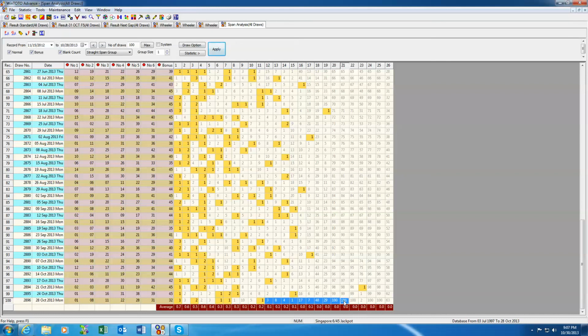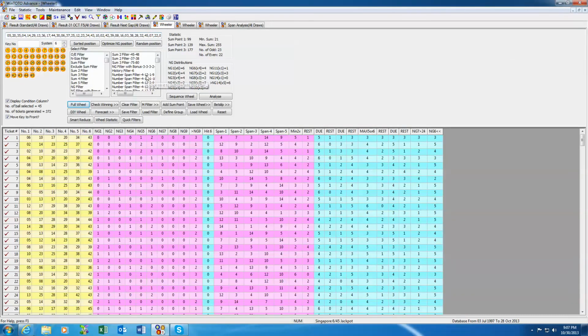Then you can see this whole bunch is empty. This whole bunch can go empty for how many draws? Not even 1 draw. This empty can go 1 draw only. That means from this bunch, from span 12 to 26, definitely you're going to have 1 span or 2 spans coming up from this region, because it was empty the last draw. So it should fill up. Either it fills up 1 or 2, maximum 1 or 2 spans. This is what I have done here. You can see I am playing the big span, 1 or 2 big spans, plus 1 or 2 small spans, which I am sure of. So this can never go wrong.